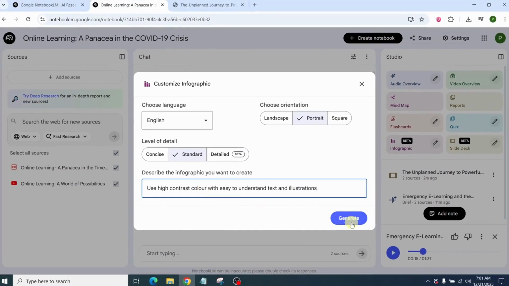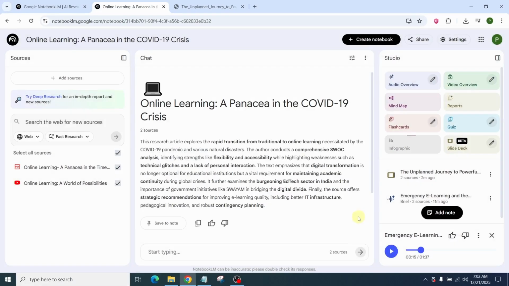So I will then click on generate. Again, it has started working. We'll give it some time to complete. As usual, I will have to pause the video and return when the process is complete.